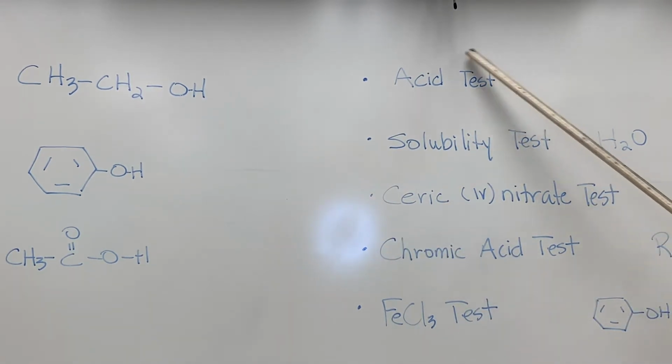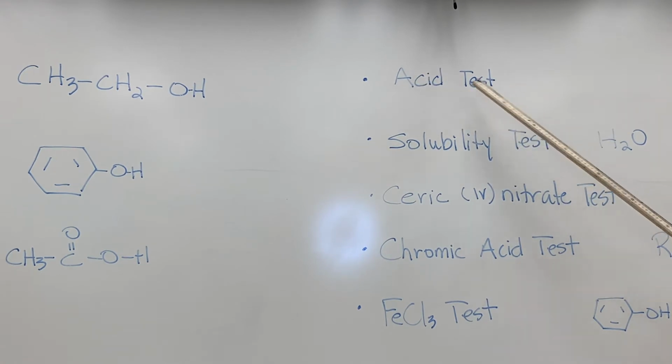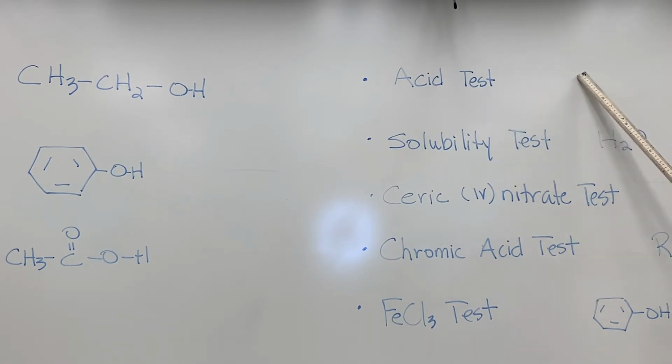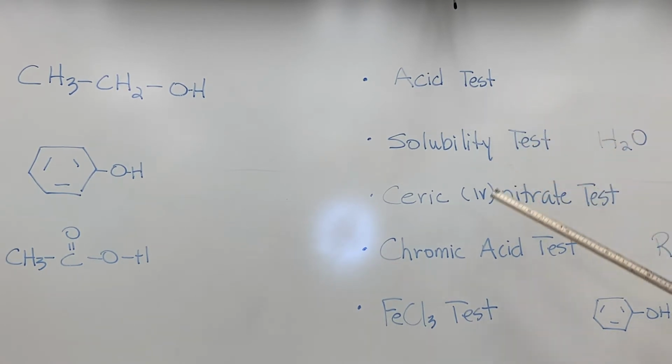So we'll take a look at the universal indicator, and by dissolving these substances in the reagent, we'll take a look at colors, and what range of colors we see is a good indication of what the pH of that substance is. Not the exact pH, but we can tell whether it's acidic or not.